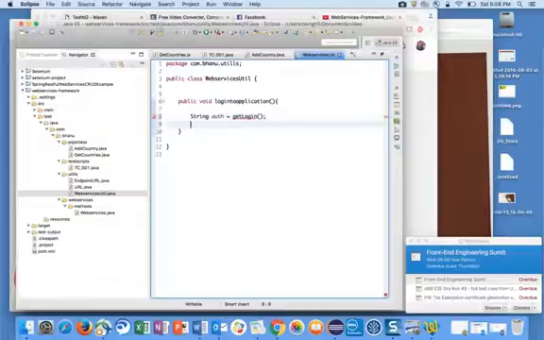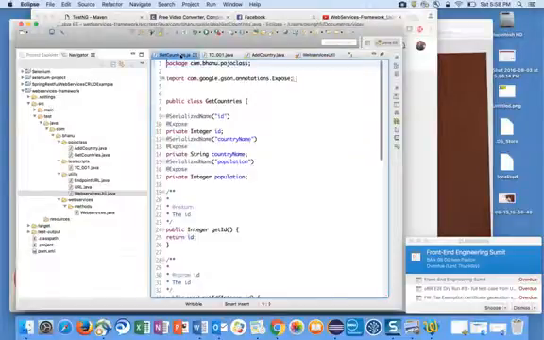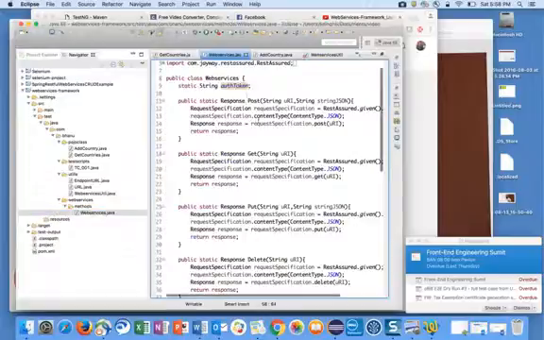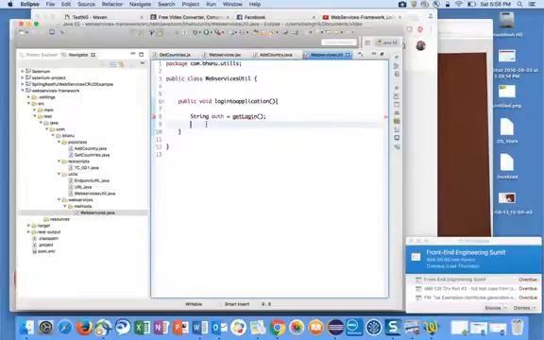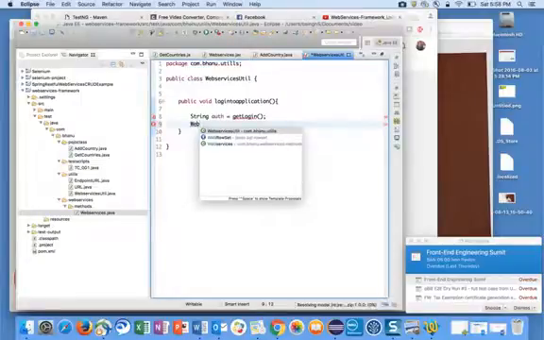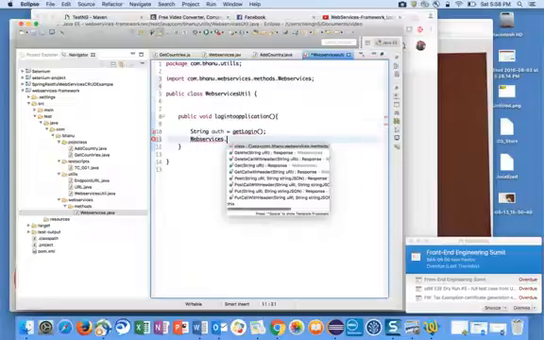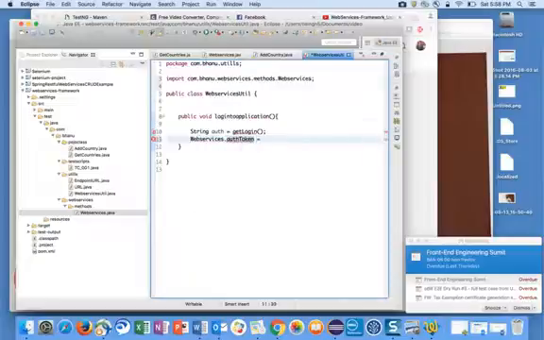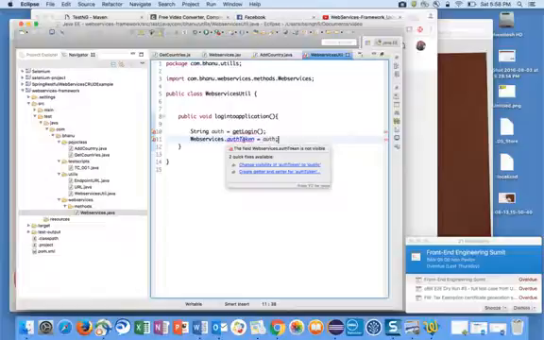Now what you can always do is map this. If you look at this web services, what you have is auth token, right? So you can write web services dot auth token is equal to auth.